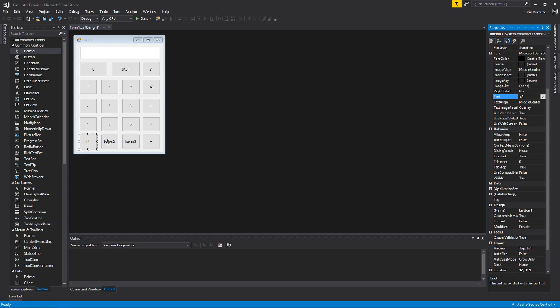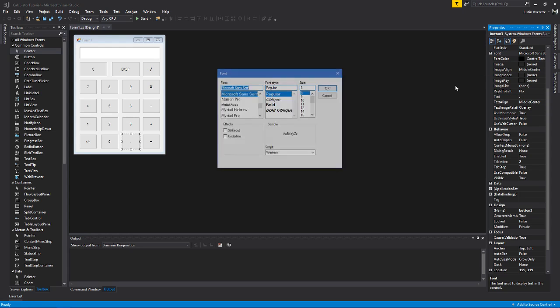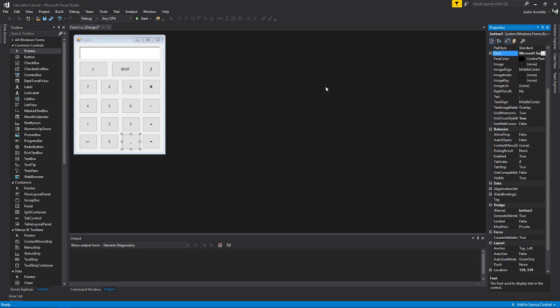All right, our button is going to be our positive negative. What did I name that button? All right, this one's going to be btn pos neg flip, because we're flipping the positive and the negative. It's going to be btn 0. And you guessed it, that's 0. And this is going to be our decimal point. And we are definitely bumping the font up on that. I'm going to throw it bold, give it 14 font. That'll work.